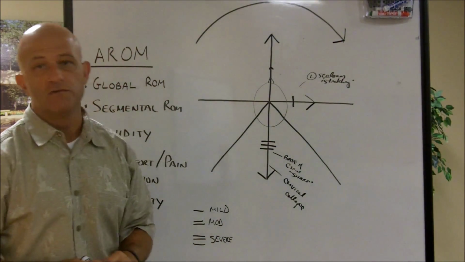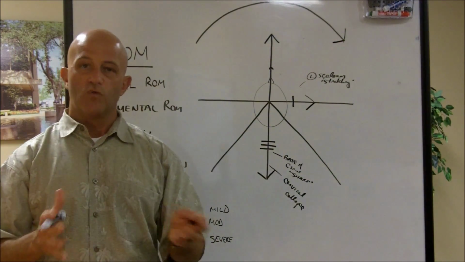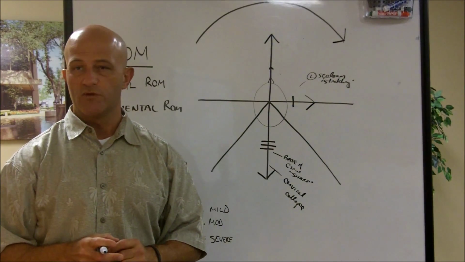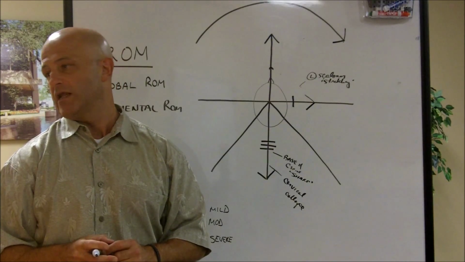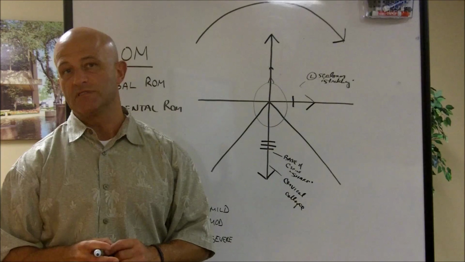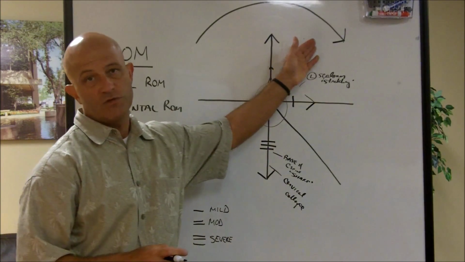That would bring full right rotation. And once again, begin to look for compensations. A lot of people, when they begin to rotate, also begin to laterally bend and extend their head to that side to fulfill the movement. Where they begin to compensate is a measure of their active range of motion.